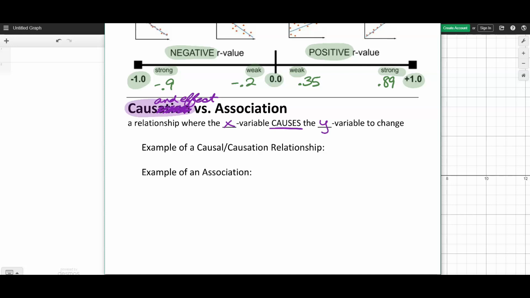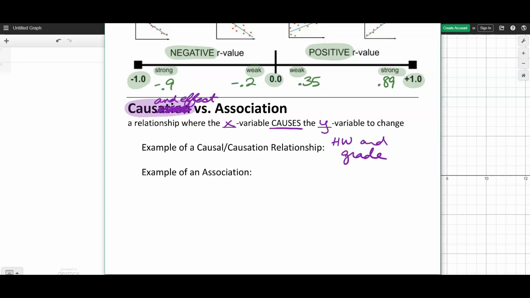Causes causation. Okay? Because we can make data and make an association between literally anything. You have to be smart enough to say, these are not actually cause and effect. This one is just data points put together. So for example, a causal relationship or causation could be the amount of homework that you turned in and your overall grade.